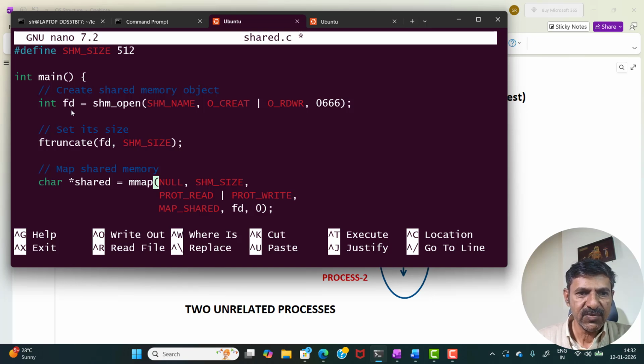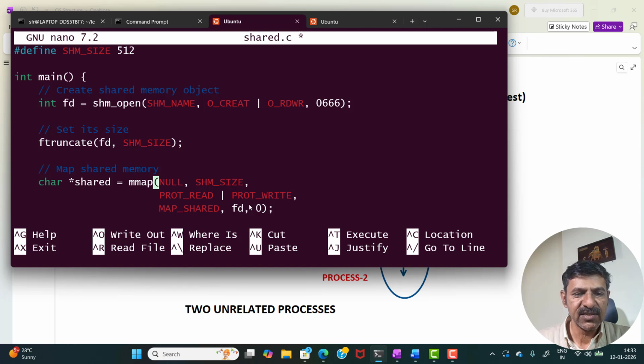Here FD stands for file descriptor. So every IPC usually will have a descriptor. Like in pipe we had FD, that was a descriptor indicating where exactly the shared memory or pipe is in the kernel. Using that variable value you can locate it. So here what I am doing is I am mapping the memory. So total size is 256, and then protection read write, then MAP_SHARED and use FD.